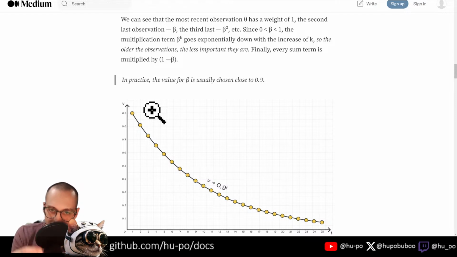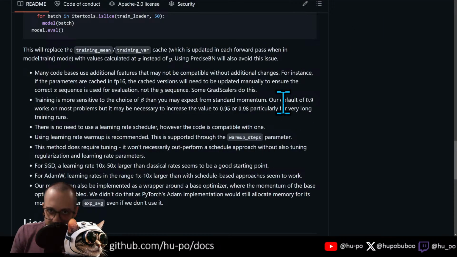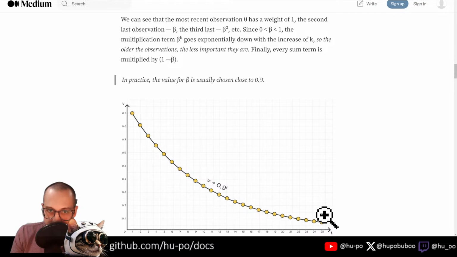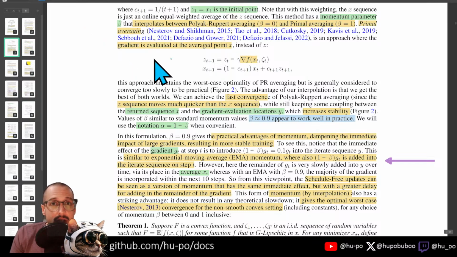The weighing of how much you care about the previous time step versus 2 time steps ago versus 3 time steps ago comes down to what value you pick for beta. If you have a very long training, a much higher beta means that when you do 0.98 times 0.98 times 0.98, the slope of this is going to be different than if you do 0.9. 0.9 is going to go down much harder than 0.98. You see that? Okay.